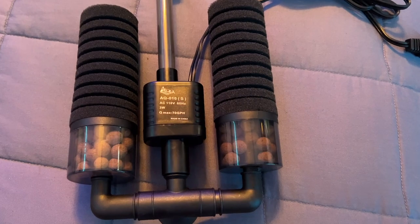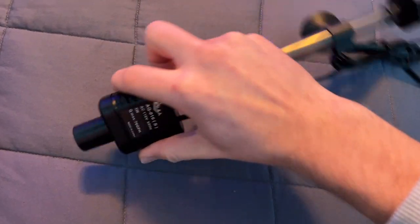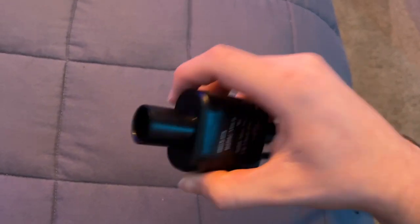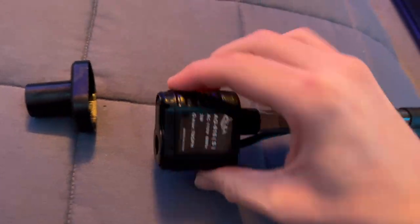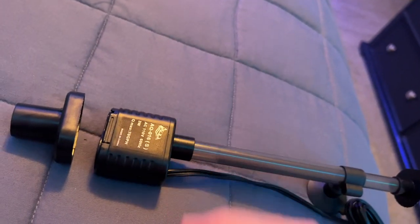Although I don't quite know what the longevity looks like on these filters, maintenance is super easy. The motor simply clicks right off the sponge base, then you take this little piece off the bottom and that leads to your impeller. In case you ever need to clean it, it's super easy to do so.